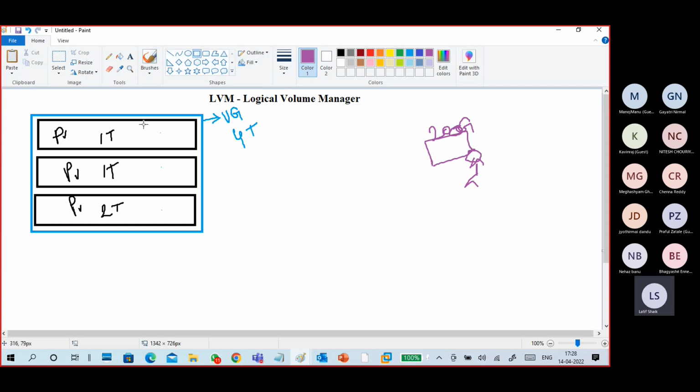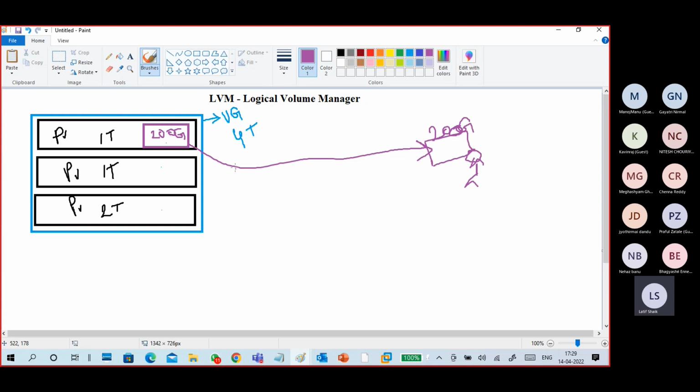Simply take 200 GB from the total volume, and attach it. So create a file system, mount it and share it to the user. The user directly accesses the shared folder using NFS and stores the data. So the user stores data into a folder, but actually the data is stored in this one only.